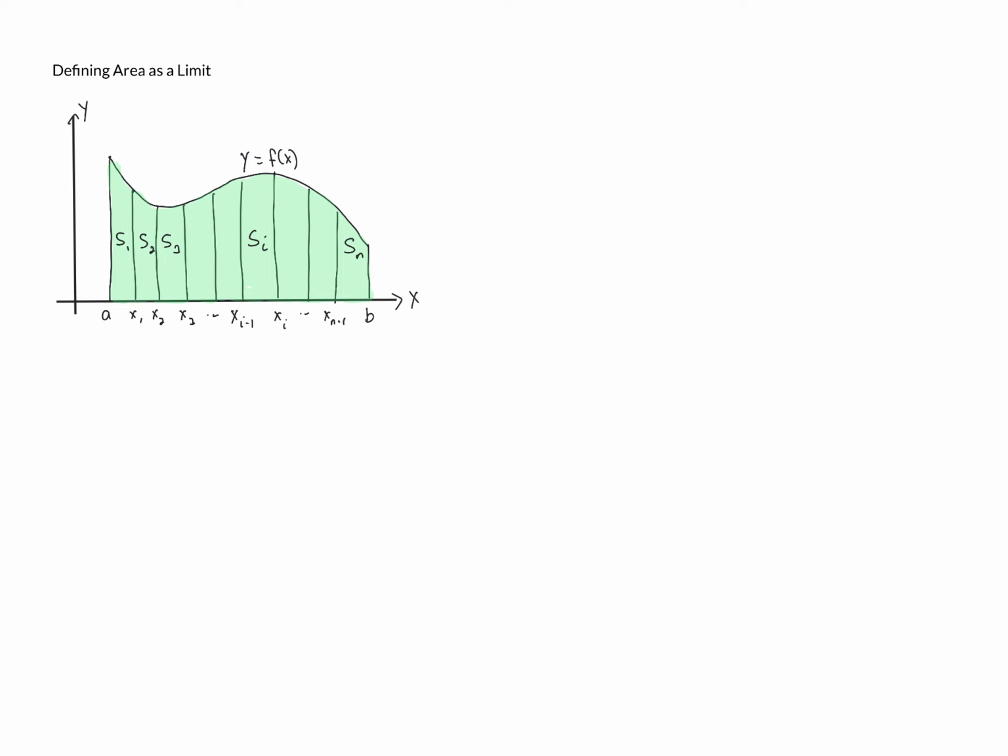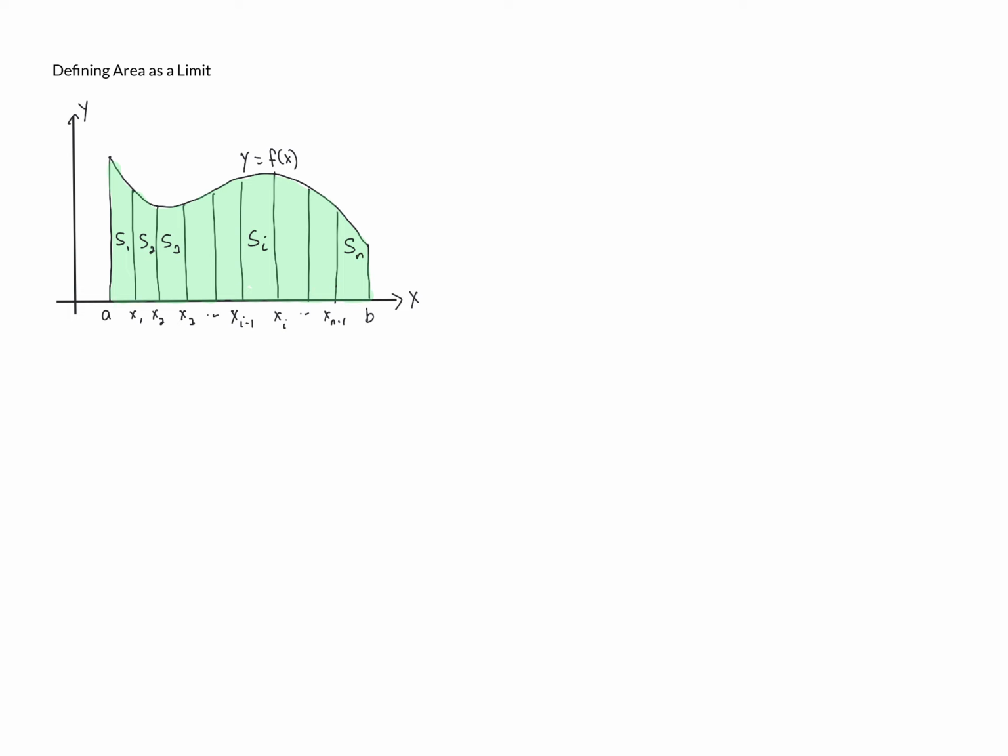And we would use rectangles to approximate those strips. And we can easily calculate the area of rectangles. So we could use that to get an approximate total area by adding up all of those approximating rectangles. And then that would give us a good approximation for the area under the curve. And if we take the limit as the number of rectangles goes to infinity, that will end up giving us the area if that limit exists.